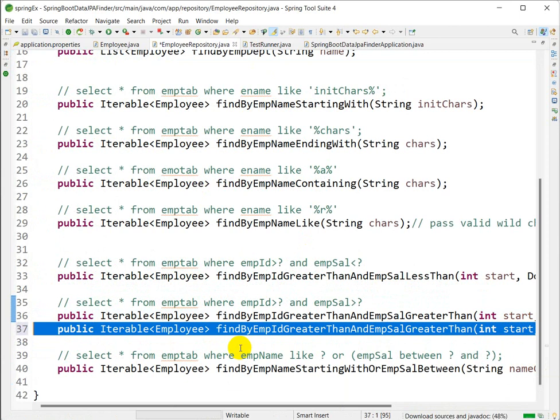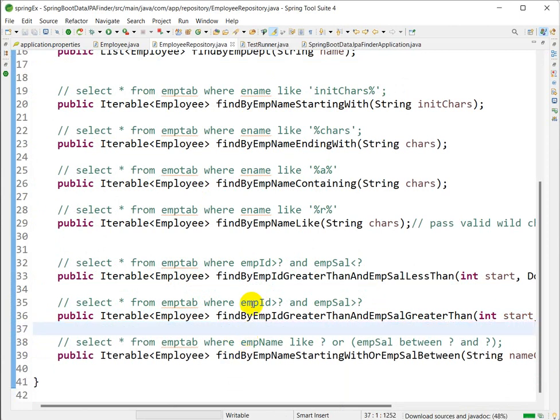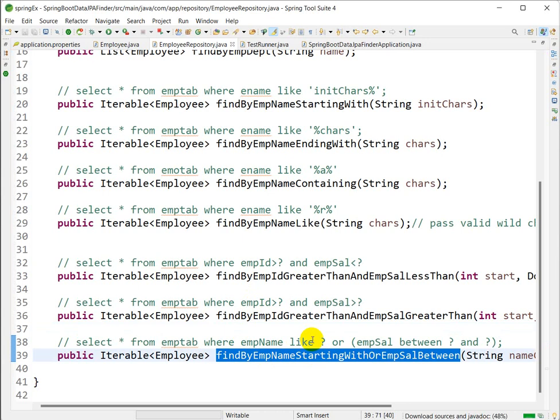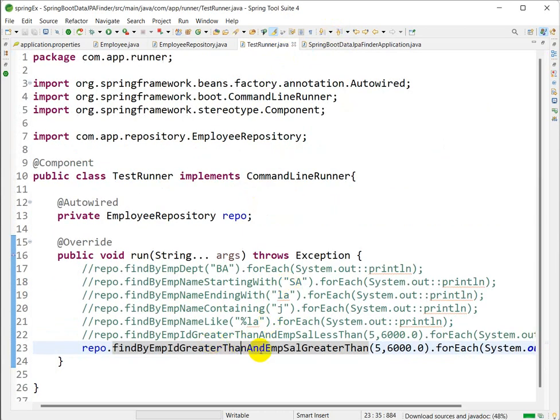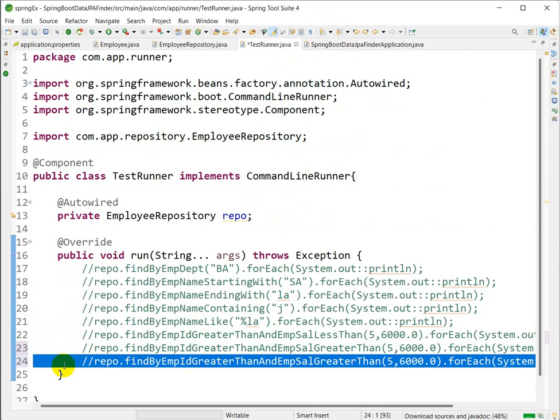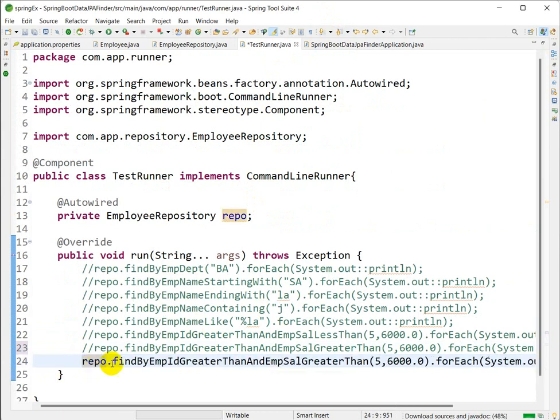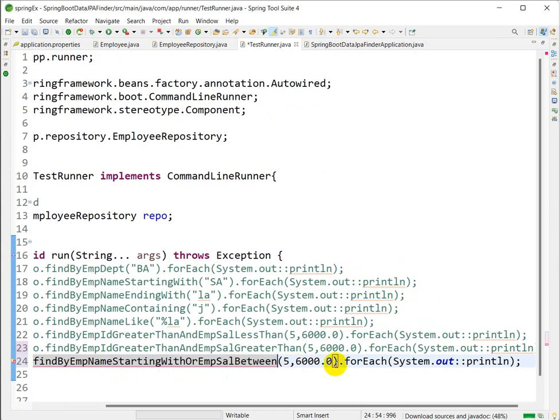So what we'll do, Control Alt. Let me copy this method name and go here. So let us comment this, Control Alt down. Now findByNameStartingWith the character. Now if I give here S, and the salary should be between 5,000 to 6,000.